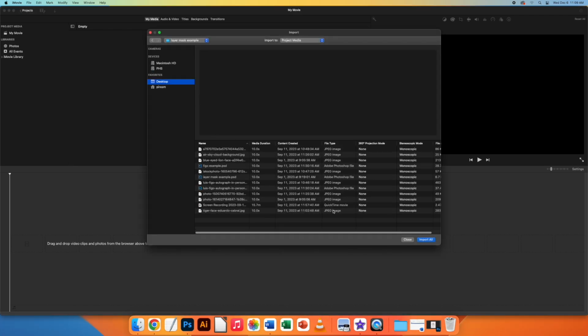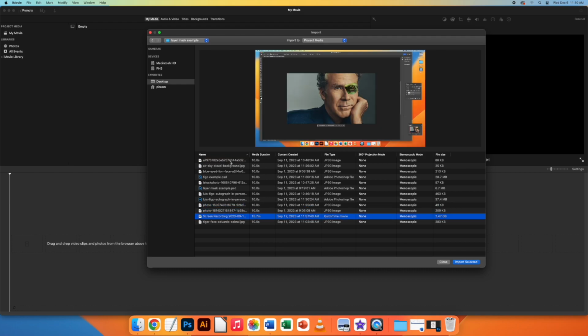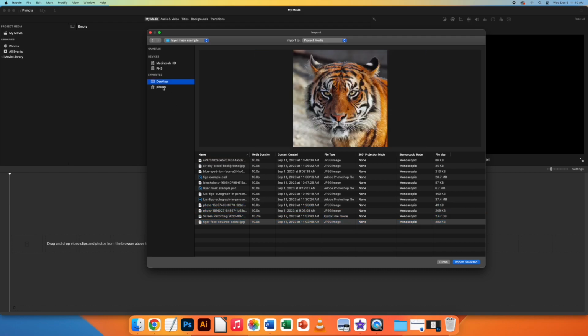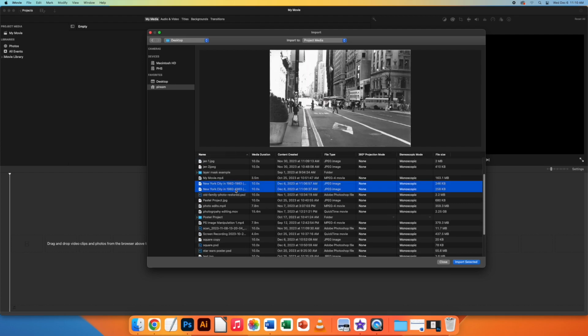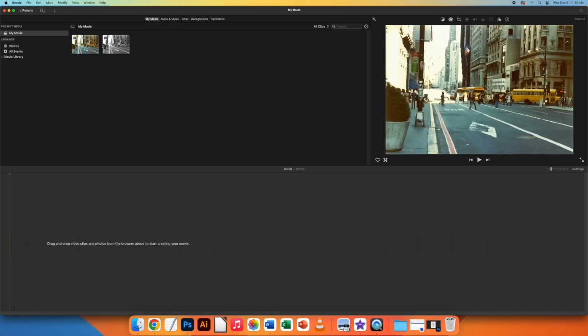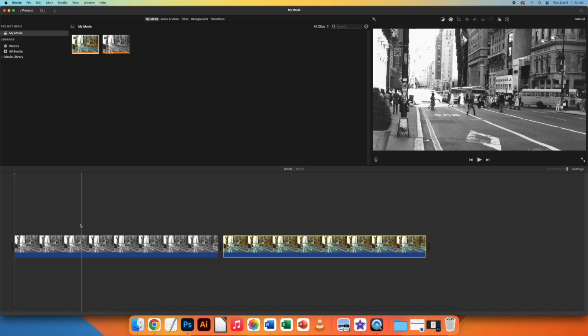So what you do is you go to Input Media. You're going to find the proper folder that has the information you want to put in. In my case, it's going to be one black and white photo, one color photo. So again, find your files on your desktop, select them, and import them. Once they're imported, you can click and drag them down into your editing area like I am here. This could be videos or photos.